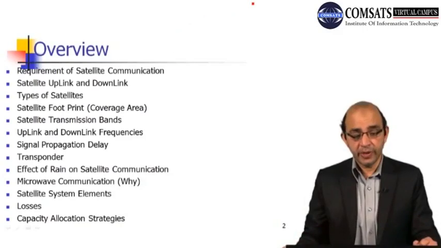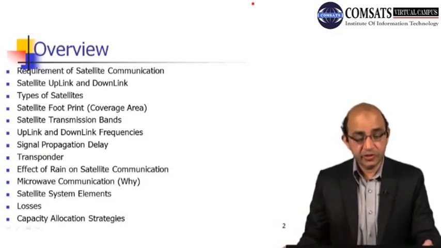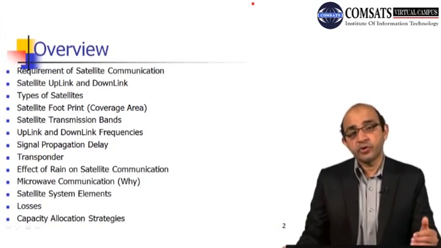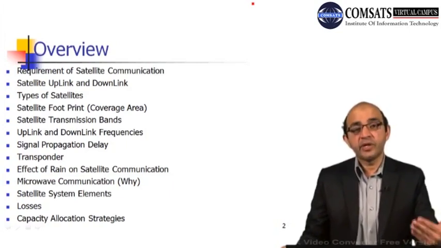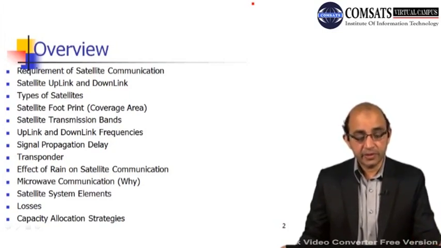So these are the topics which we will be covering in this lecture. First of all, we will try to establish why we need satellite communication. Then when we talk about satellite communication, we use uplink and downlink. So we will try to justify why we are using uplink and downlink for satellite communication.